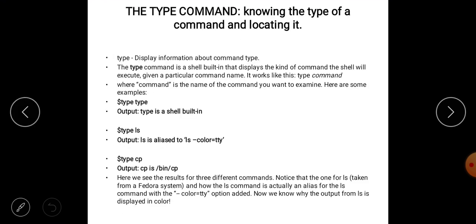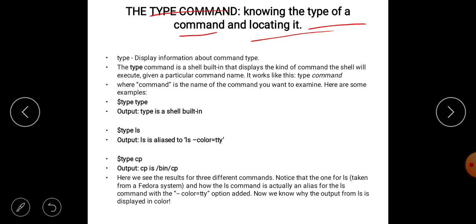Next, the type command tells the type of a command and locates it. I already discussed the type command. The type command is to know the type of the command, means whether it is internal or external, and locating it. Locating is nothing but whether it is built in or it is in another file or path.